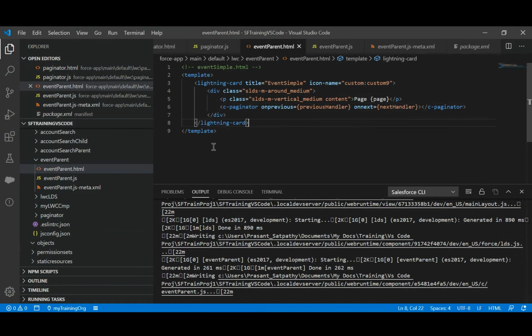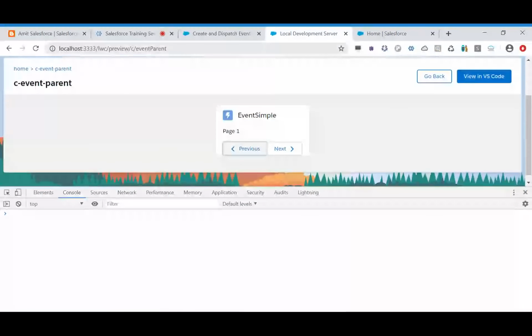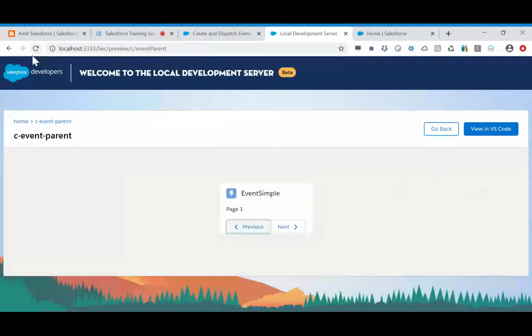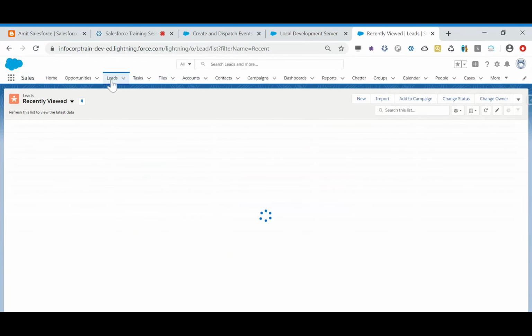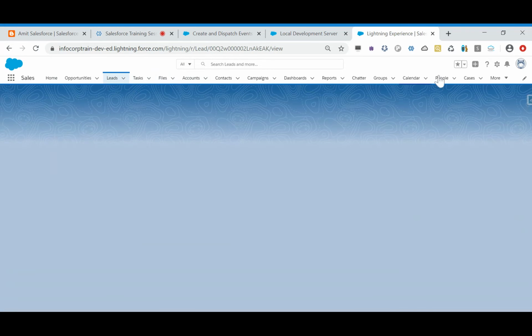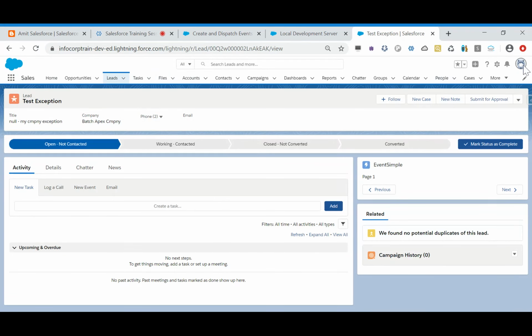Okay, I'll share the other screen. For local development, I'm still seeing some issues. I'll just check it again. I will open leads and try to add the component here. Okay, here it is.